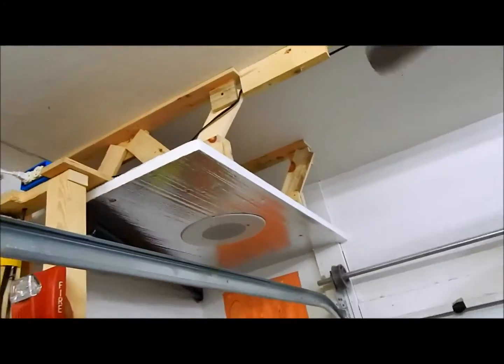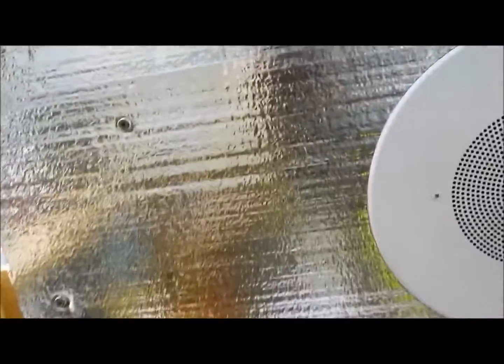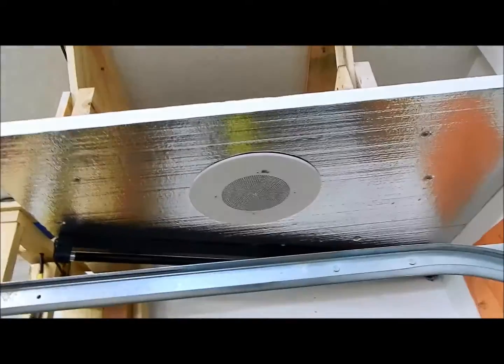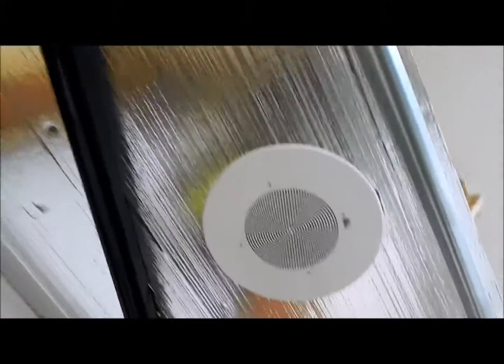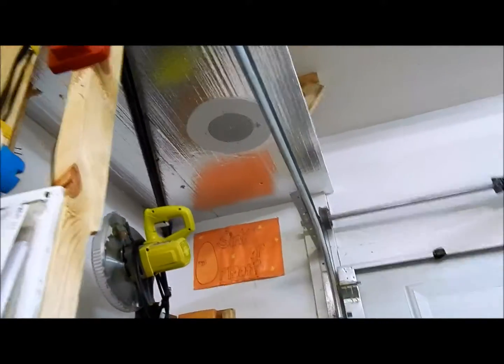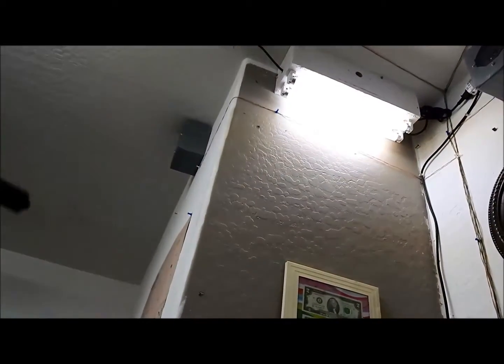I built this — the Raptors are all original that I put in at an earlier time. This right here is styrofoam, and this metal-looking material is actually a radiation barrier. I stuck an Atlas University speaker over here as well — it's the same set that the other one in my room came from. They all came from the University of Tennessee Knoxville. I have a phone right here too, but it's not very loud on this system because there's no preamp — the computer basically acts as a preamp for this.